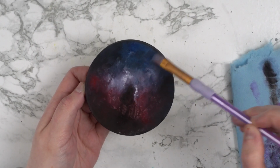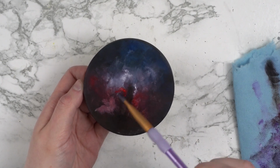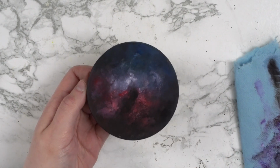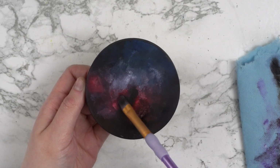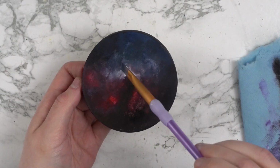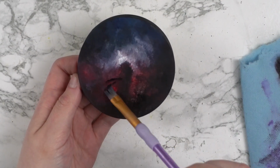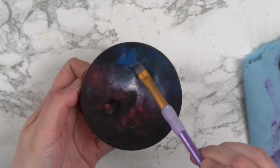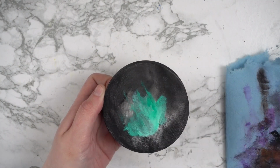And the other naturally good thing about galaxies is they're quite an abstract shape paint job. The nebula clouds are pretty much just clouds, and so I don't really have to focus and concentrate too much on any details or anything. It's more of a lighting thing, so you have lighter areas, darker areas, some blending in a little more, not having super harsh edges everywhere. So overall it's not a super daunting task for me to be painting all of these lids.